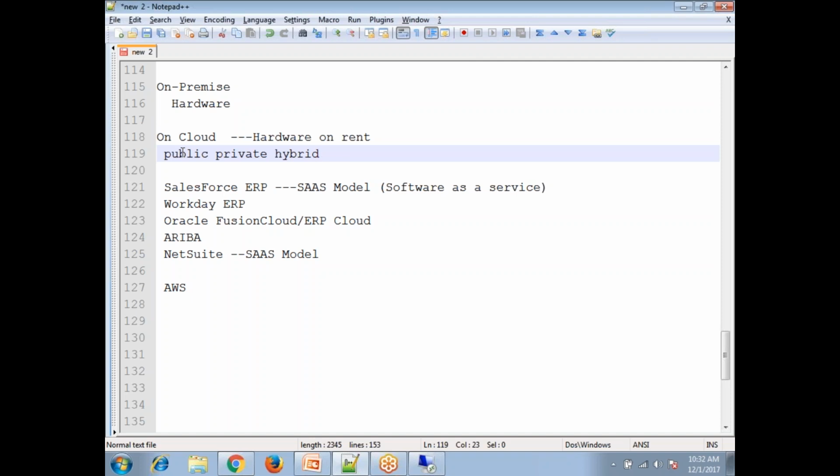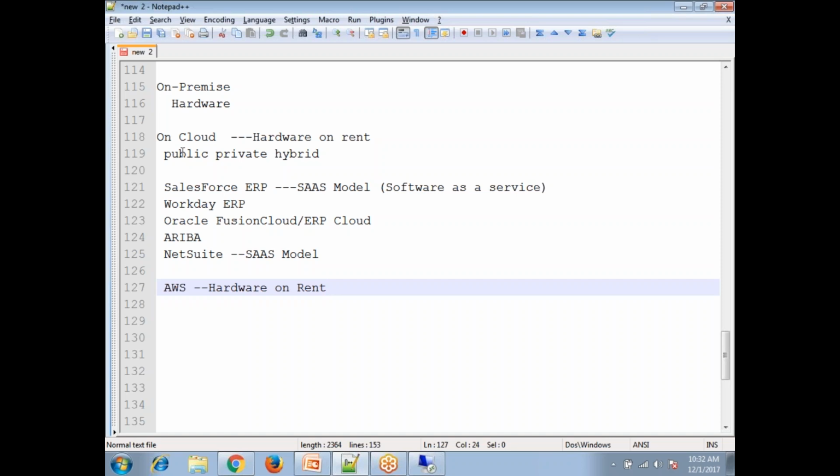Coming to AWS. In AWS, it is mostly hardware on rent. Of course, there are many other things which are coming from Amazon also. Just read on it if you're interested. As of now, what I know is hardware on rent. But there are some particular things they are providing now, like database as a cloud service, or AWS applications. I don't have any clarity, but AWS can be considered as networking.